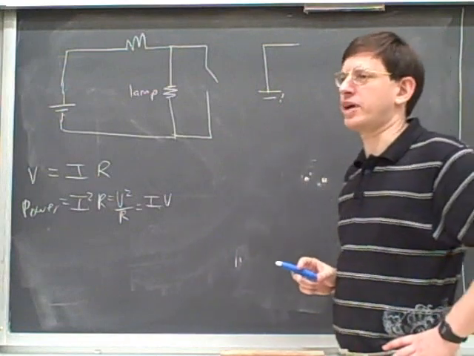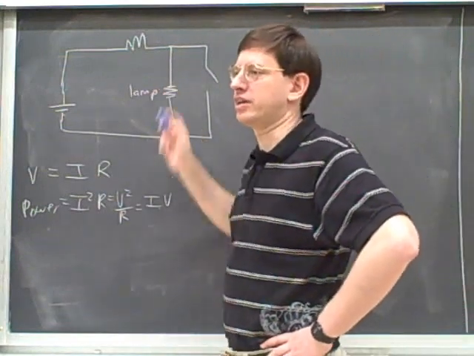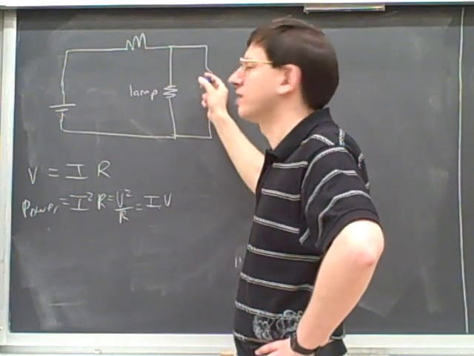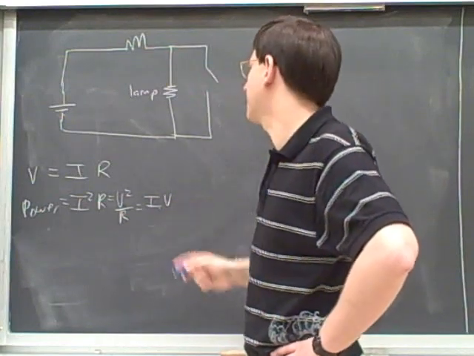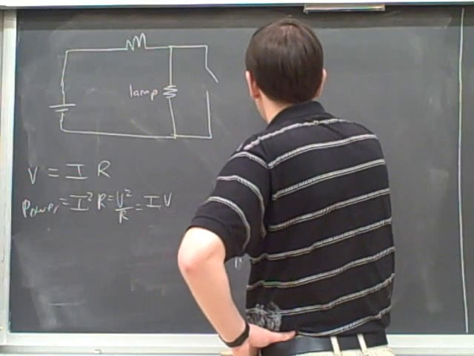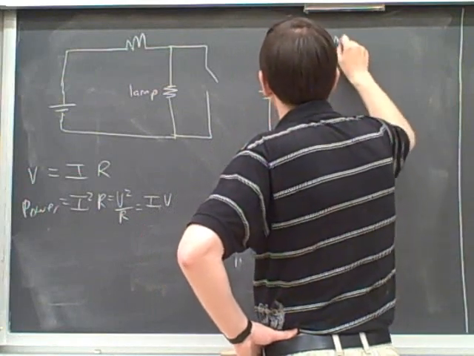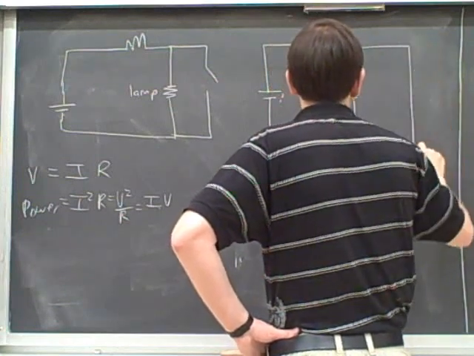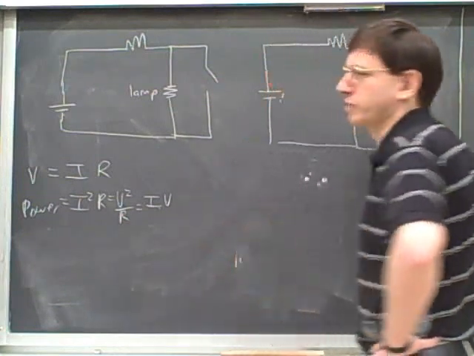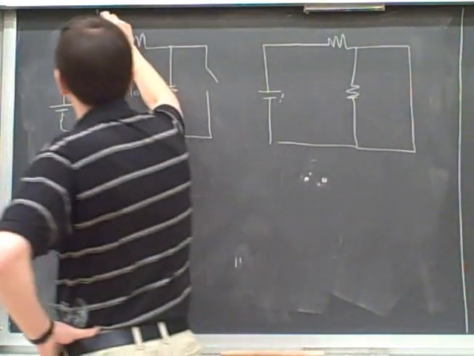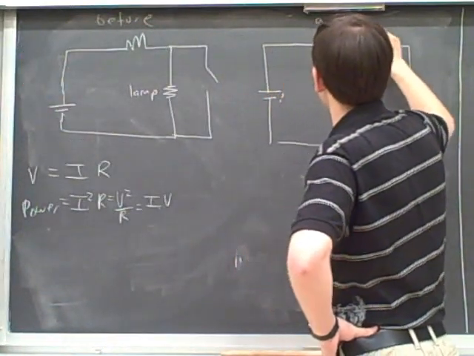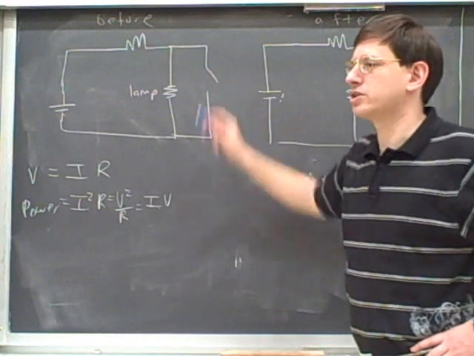So the way this would appear in a question is, here's the lamp we're focusing on. Here's the lamp. And the question is, what would be the effect on the lamp of closing this switch? What would be the effect on the lamp of closing this switch? Well, if we close the switch, the circuit would look like this. And again, the question is, what's the effect on the brightness of the lamp if we close this switch?